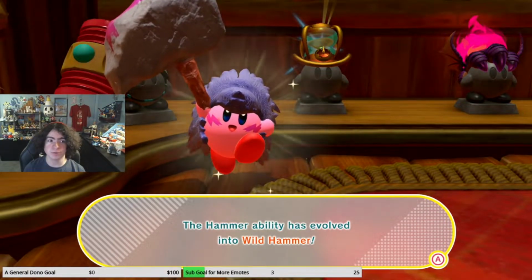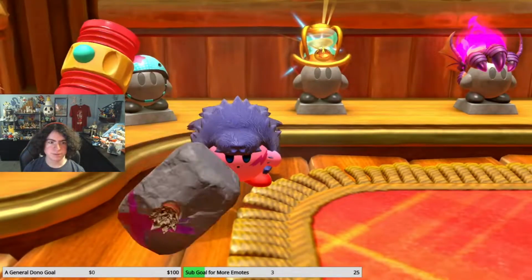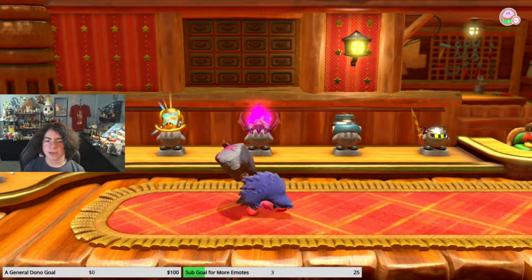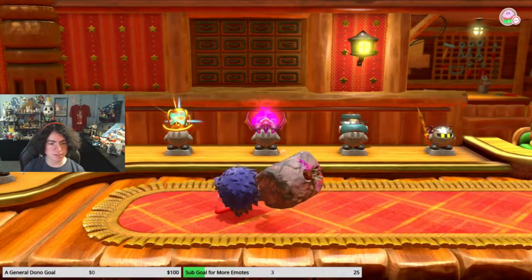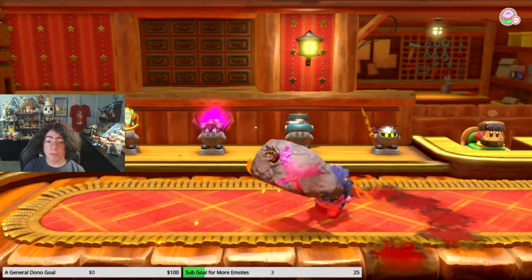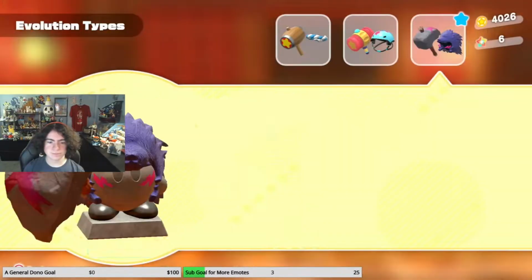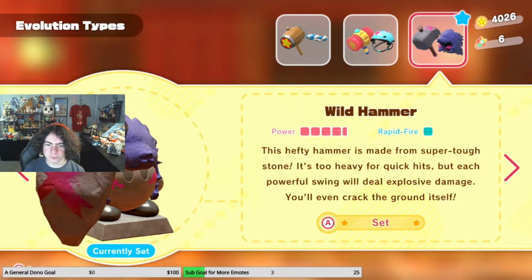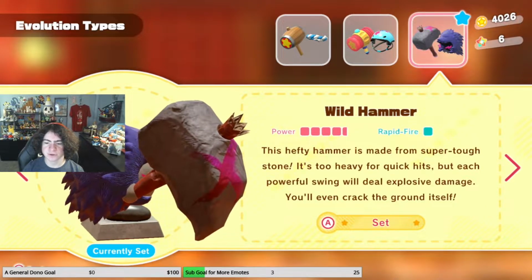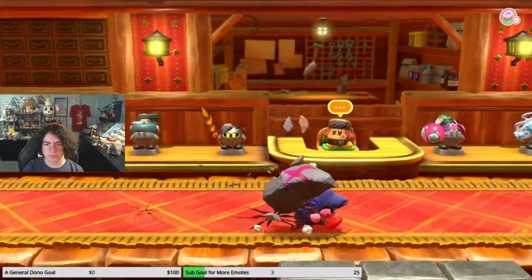That is just a stone. And there's blood on it. It's purple to be non-distinct blood. But I'm totally calling this blood. This is just a stone. Yeah, if you swung at someone with something this heavy and stone-like, you'd probably bludgeon them a little bit. Also, I should read the thing. This hefty hammer is made from super tough stone. It's too heavy for quick hits, but each powerful swing will deal explosive damage. You'll even crack the ground itself. Yes, it does.